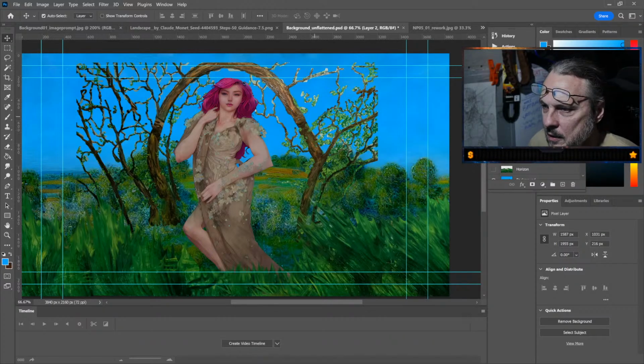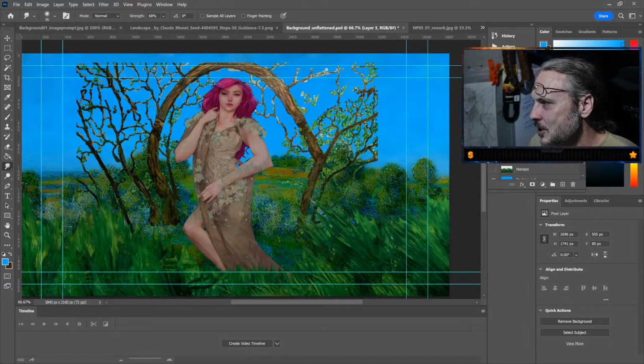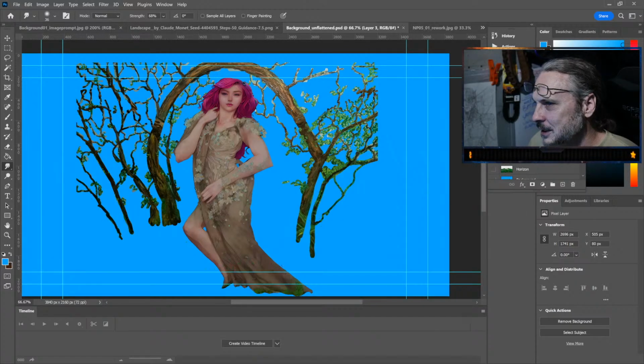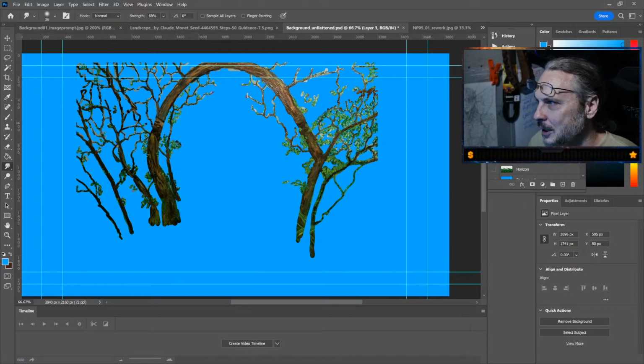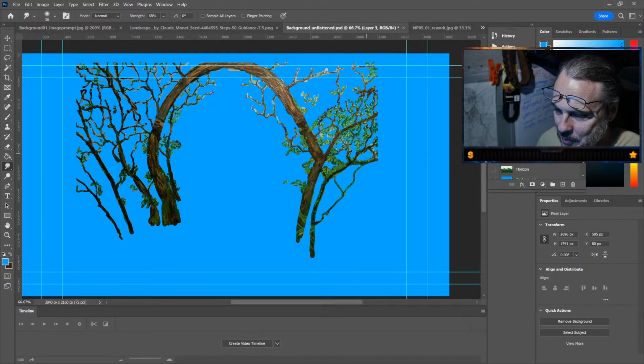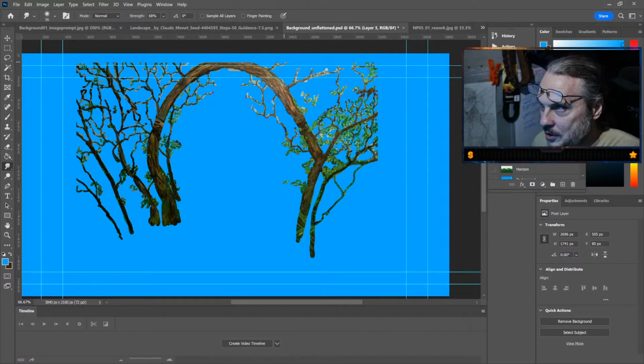However, because of the aspect ratio of the original branches, obviously it's not extending to the full edge of the page. So I'm just going to really quickly map things out a little bit with the smudge tool before I bring it into Stable Diffusion. So we'll just hide these other layers again. Hide her. So we've just got the branch layer selected, and then using my handy pen tool, because this just makes life so much easier. But again, I could do this with the mouse. I've got the mouse selected at the moment, so I could just literally grab that and smudge it. It's not looking very good though. Why is that? Normal strength. Change the strength up to 100%.